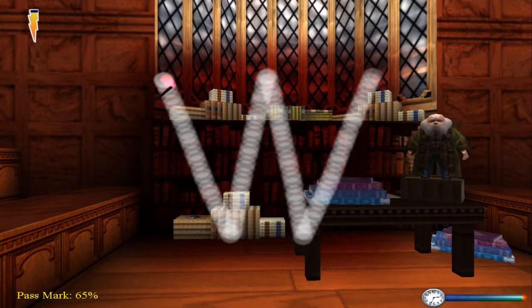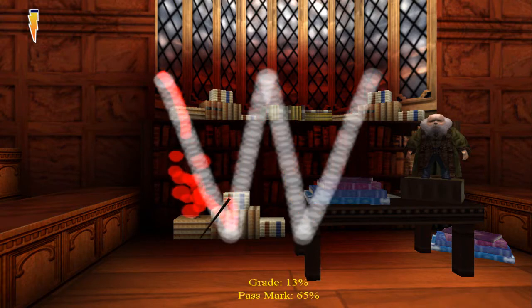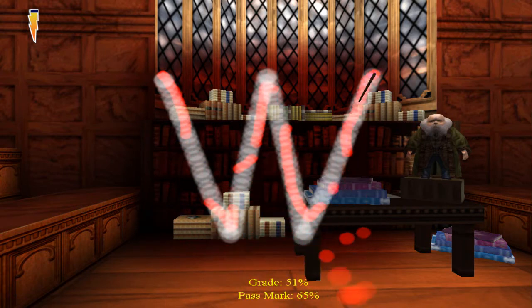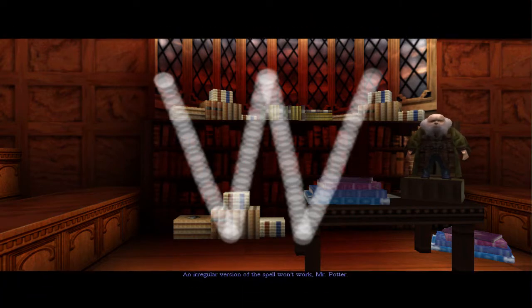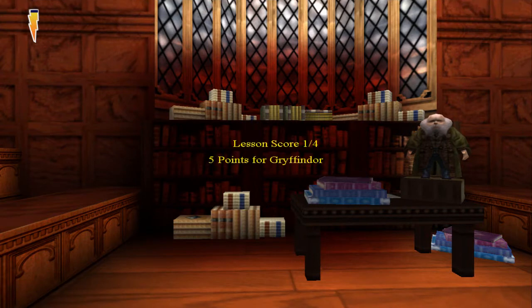Okay. I swear this isn't me. I didn't do that bit at the beginning. Dang it! I probably failed. Oh well, I'm getting better. Obviously improving. An irregular version of the spell won't work, Mr. Potter. Oh man, I need to get a better... maybe I should get a mouse mat.